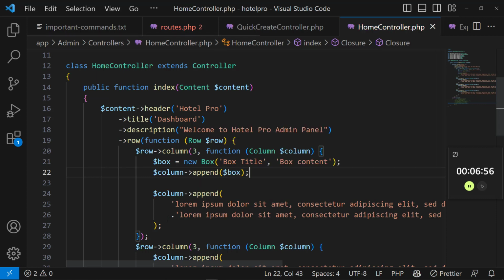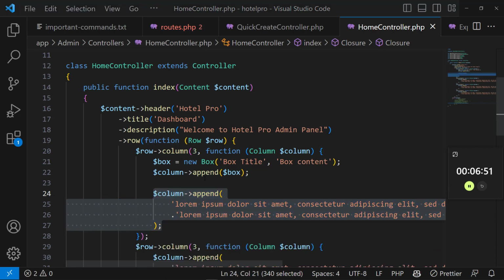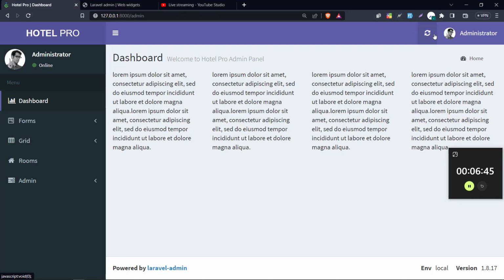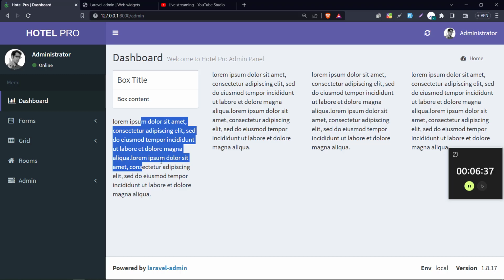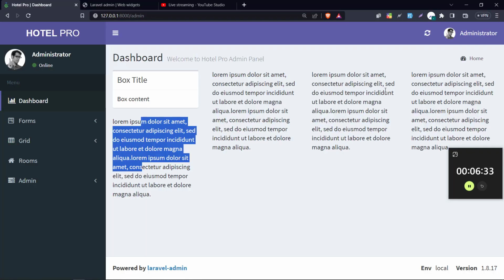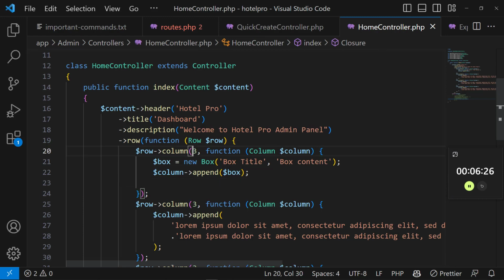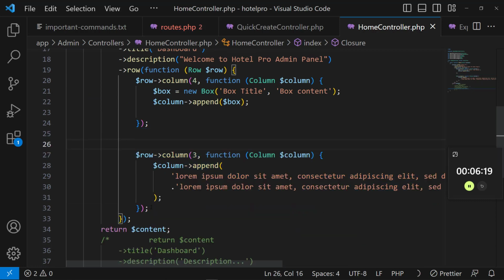If I do like this, let me even remove this one. If I do like this, of course, both of them are going to come. So if I come and refresh, you'll see that we have this kind of a box here, and this one is below it. Appending means that you're attaching more things. So let me remove this one. Let us look at what's really meant by a box. Let me increase this one and make it 4 so you can have enough space. Let me even remove these things that I was using for examples, since you have already understood.